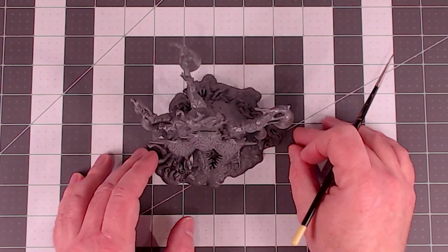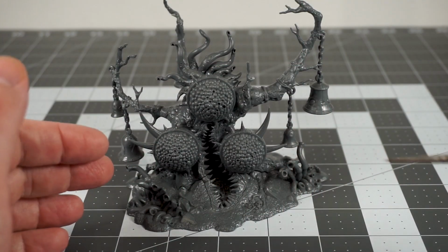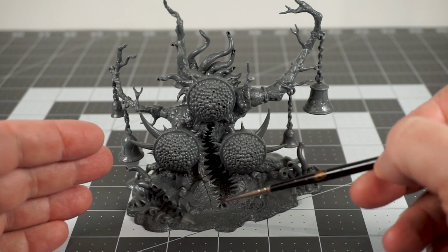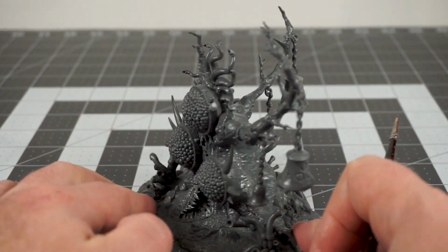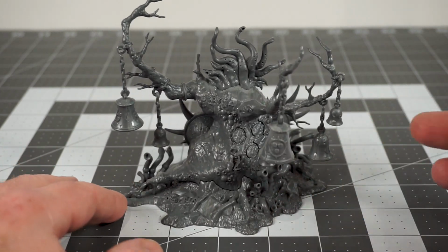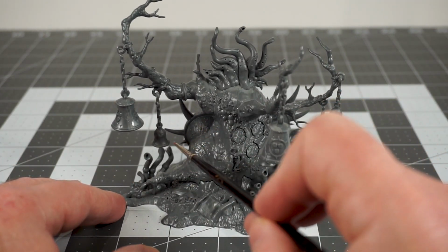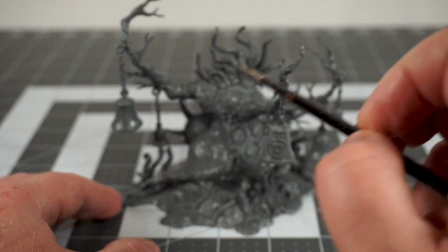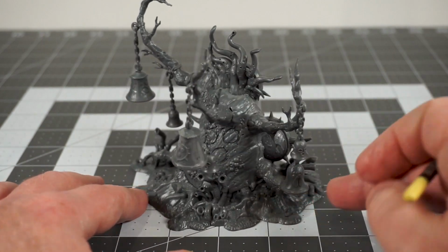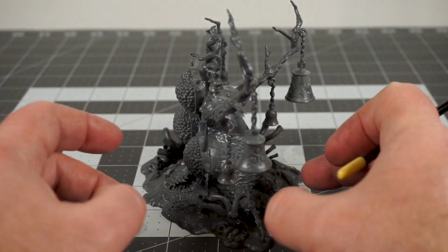And as a Nurgle player, you want as many places as you can sneak this in as humanly possible. So very clearly, I really enjoy this model. I am looking forward to painting all the little bits and bobs. I love the fact that it's growing out of the ground. It's got a lot of animation to it, even though it's just a tree. You can see we're inspired by the Great Unclean One here, that pear shape. The roots are coming out of the muck, so it looks like it's starting to move across the landscape. And I think that's just really awesome.